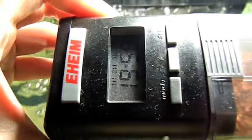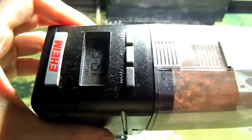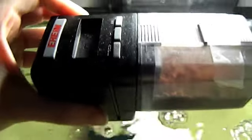But I think it's good because it has high protein, and my fish are pretty young. They're not even 1 year old, so I think a high protein diet is better for younger fish. But as fish get older, I can just give them a little bit less protein and more vegetables in their diet.